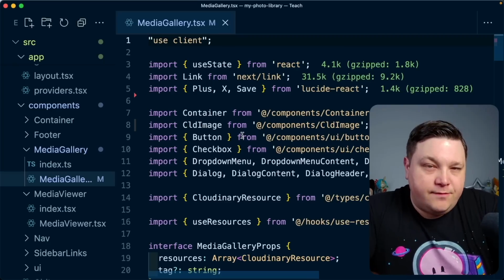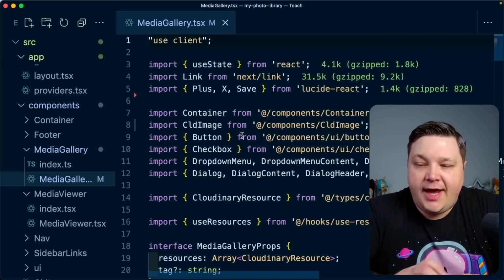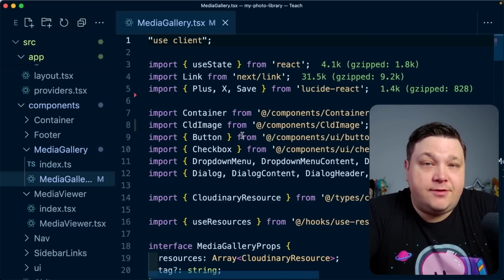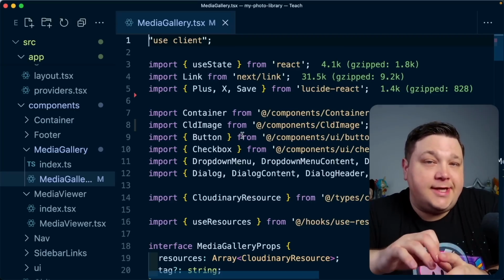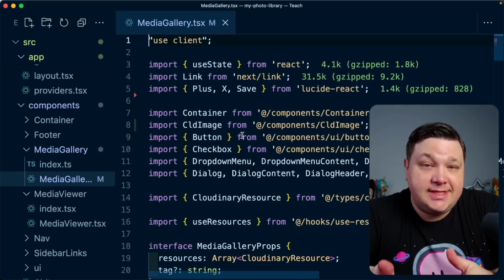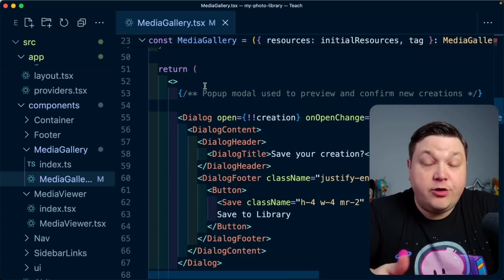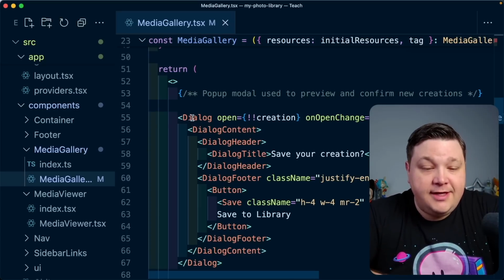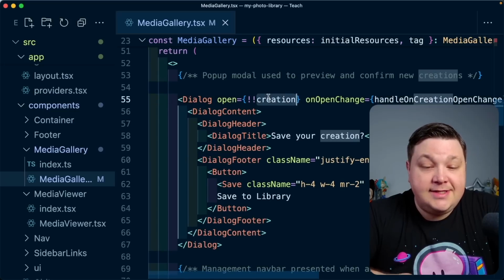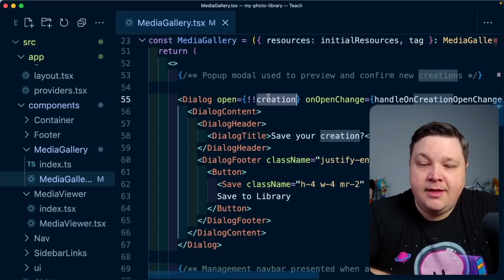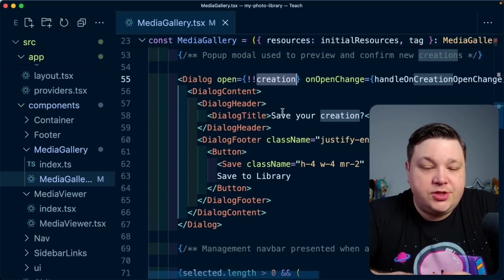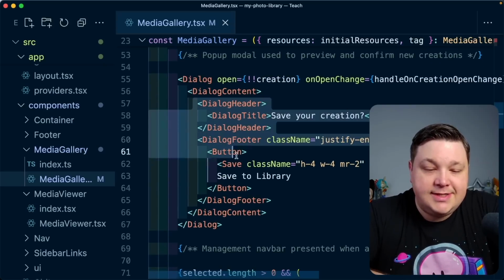Now, looking at the code for a second, let's see how we're going to walk through this, where I have a little bit of UI already scaffolded for this, particularly a little dialogue that's going to allow us to preview the creation before we allow somebody to actually save it. So if we scroll down in the starter, or if you want to create your own dialogue, I currently have this dialogue where if it has a creation, it's going to show. We don't currently have that capability yet, but if we want to be able to show the creation, we're going to show it right inside of this content.